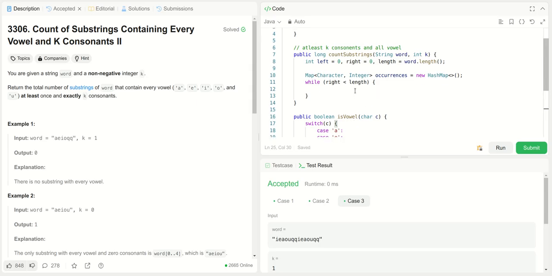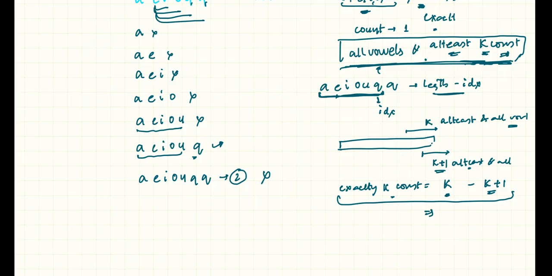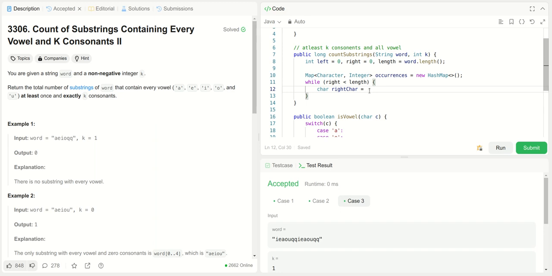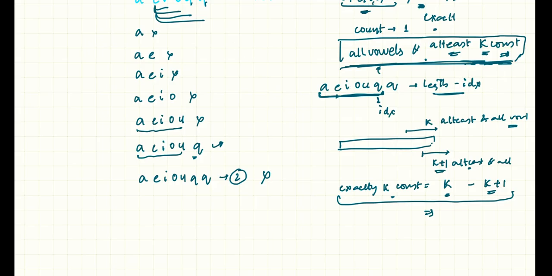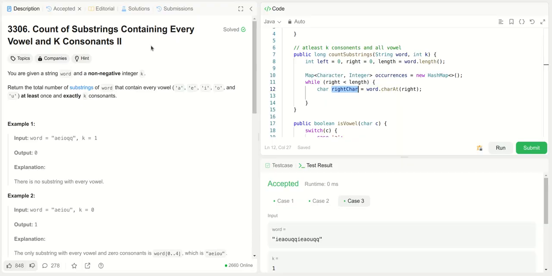Perfect. Once I know the current character, let's have a variable called right character which will store the character at the right index. I have to check whether the current character is a vowel or not, and accordingly include that character's occurrences here by incrementing the corresponding character.